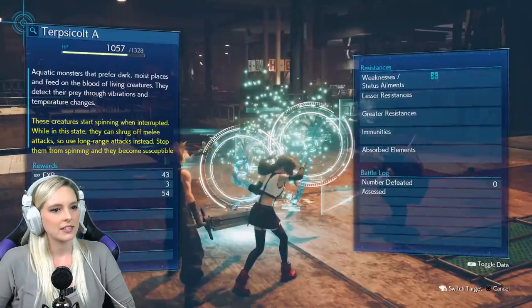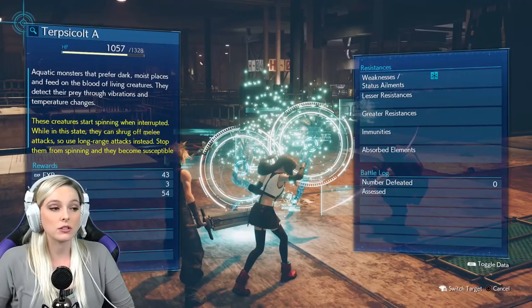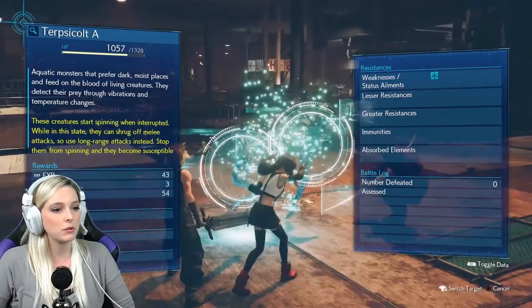Allow me. A Terpiscult. These creatures start spinning when interrupted. While in this state, they can shrug off melee, so use long-range attacks instead. Stop them from spinning, and they become susceptible.